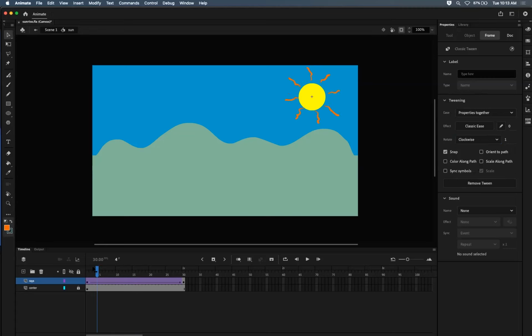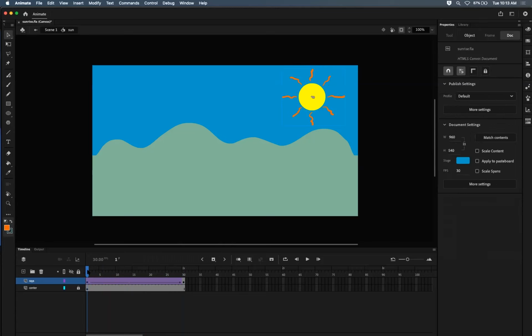Now yours might be a little janky. Mine's a little janky. It's not perfectly in the center, which is fine. Doesn't have to be perfect. It's more of showing you that now that I've rotated this thing inside of this symbol, the way Animate works is each timeline, no matter how nested and how deep it is, will automatically loop itself. So even though our main timeline is 90 frames or 3 seconds long, and this one inside of it is only 1 second long, this animation is going to continue to jump back to the beginning and continue to loop for as long as it goes.